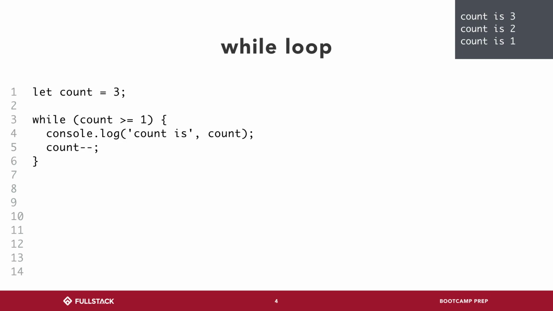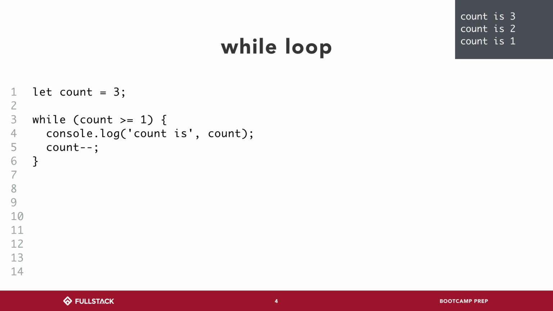Yeah, so this specific example isn't really a good real-life example. It's to demonstrate what's actually going on. The purpose of this program is to count the number down from 3 to 1. So they're starting the number at 3, and they want to do this log every time the number is greater than or equal to 1. The cases where it's true are when count is 3, 2, and 1. And once we decrement to 0, we don't do any more work. But yeah, this isn't really that useful in real life. This is just a demonstration of how we could use the while loop.